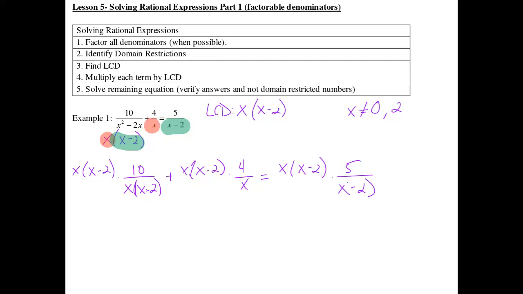So now, again, just like in the last video, what should happen here is that a lot of things in this particular step should cancel. So notice in the first one, everything in the denominator cancels out because x times x minus 2 is the LCD in that denominator. In our second set, the outside x and the bottom x can cancel, but we do have to do the multiplication here yet. And then for the last one, x minus 2 and x minus 2 are top and bottom, but we have to multiply the 5 and the x.